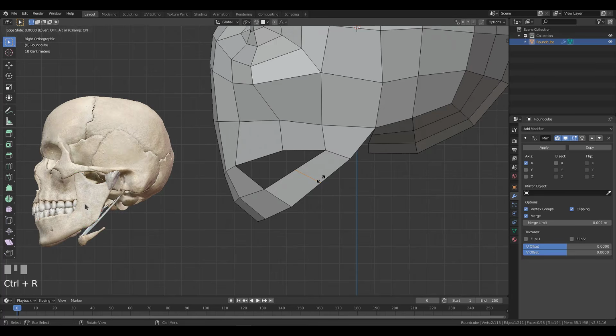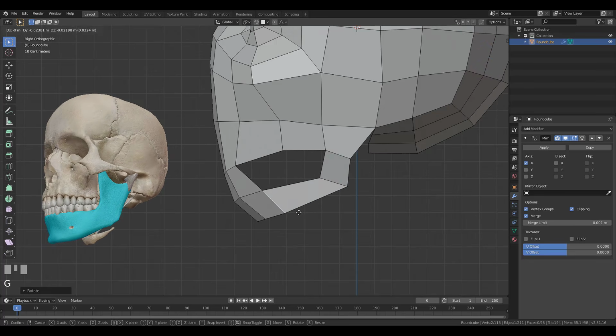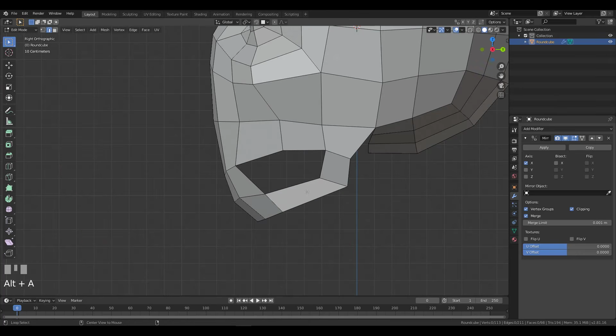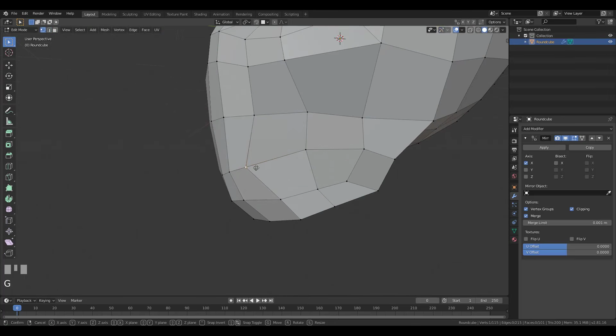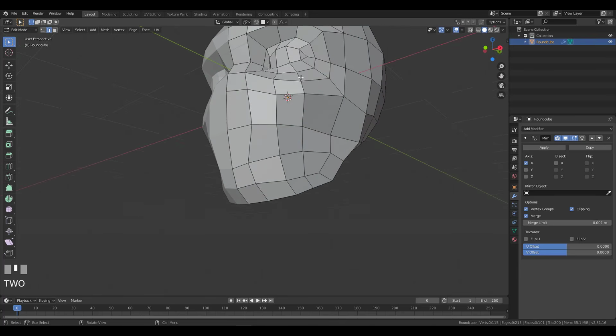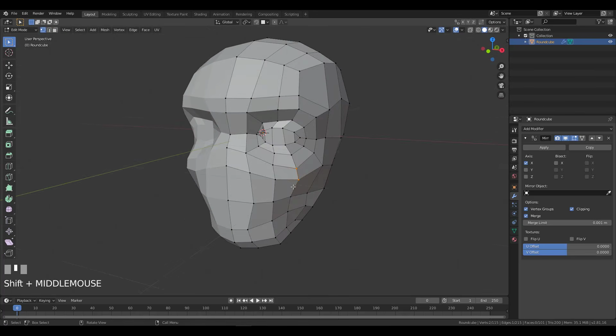I'm pressing Ctrl R to add an edge, and I'm going to push it back a bit, and make an opening for a new edge again here, and press F by selecting this edge, F, and I've closed the bottom jaw. As you can see, now I have a better flow. This line is flowing right down, and the shapes are better defined.